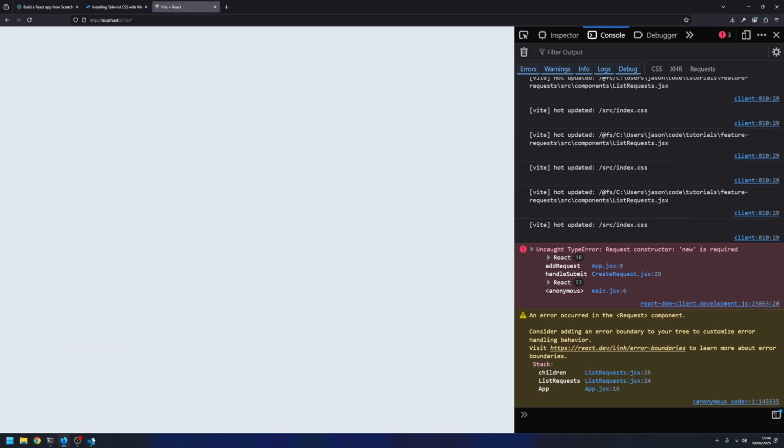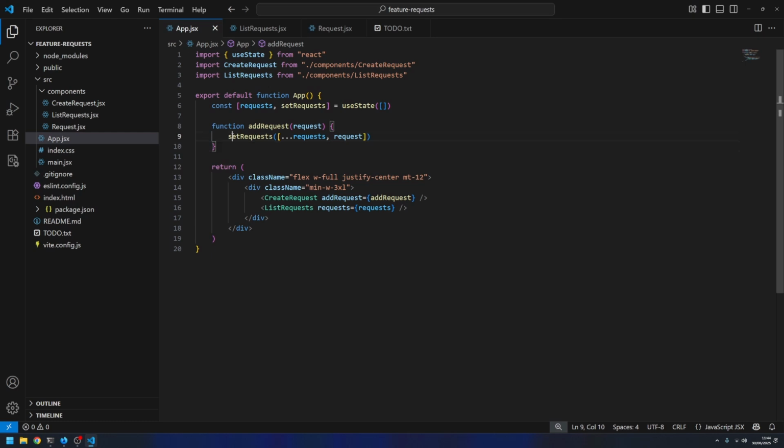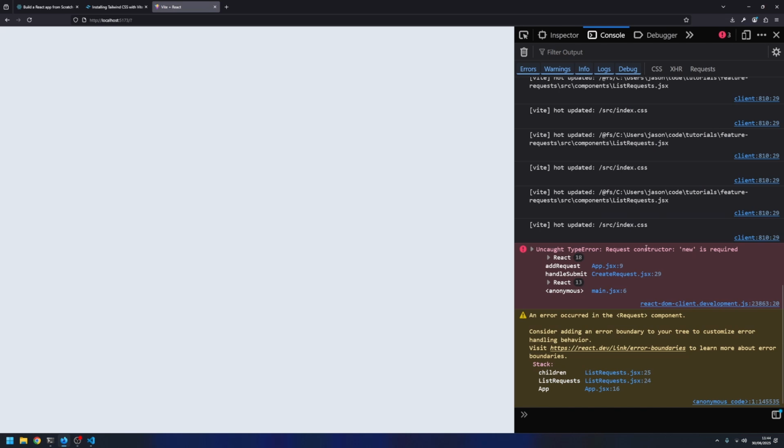I'm not too sure what that's in reference to because it was all working a second ago. Add request JSX9. It's saying that we need a new request constructor.